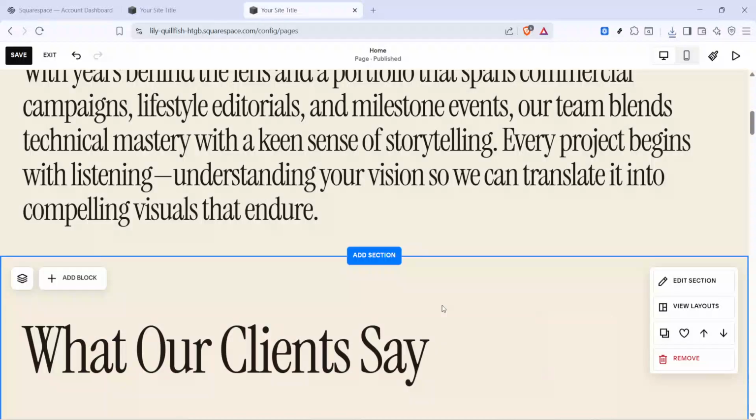In today's video, I'm going to teach you how to add icons to your website in Squarespace. Icons are a simple way to highlight features, services, or navigation in a clean, visual way. In Squarespace, the quickest, most reliable method is to treat an icon like an image and place it exactly where you want it in your layout.